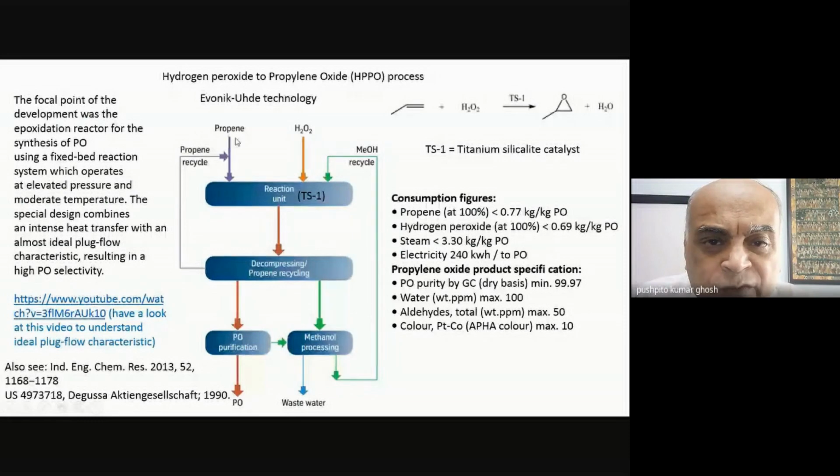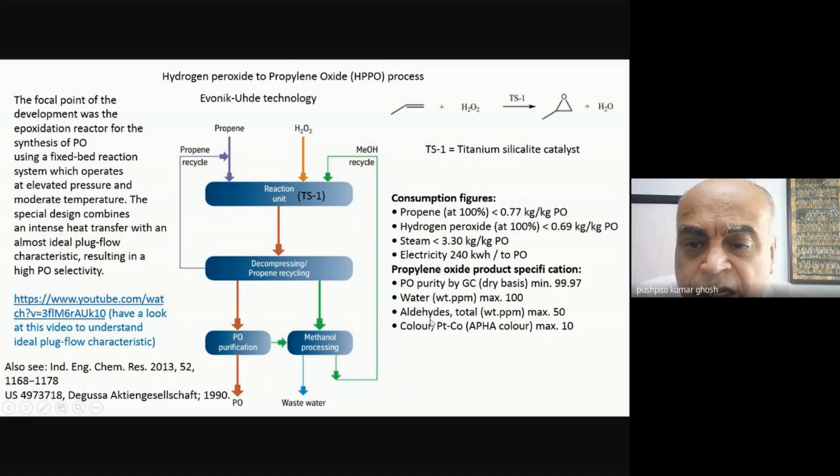So this is the process. You take propene, you take hydrogen peroxide, solvent they use methanol, they carry out the reaction, and presumably the reaction is carried out at elevated pressure because after that they do a decompression. There will be some amount of propene which will remain unreacted, so you put that propene back, and from here you get your rest of it, propylene oxide in methanol. The methanol can be recycled back in the process, and you've got your propylene oxide.